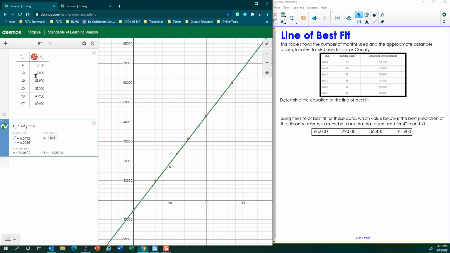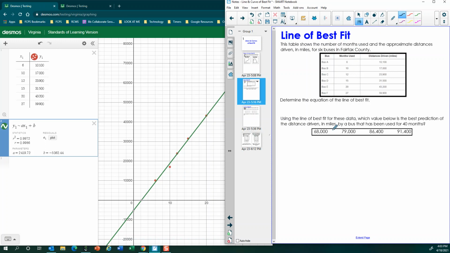So now, if I look at the information that I'm given, we're not going to do too much with the statistics or the residuals here. Instead, we're going to look at these parameters, right? So this gives us a value for a and a value for b. And if I substitute those into my equation up here, that would be the equation of the line of best fit. And if I look at the graph, I can see that this line matches that data pretty nicely.